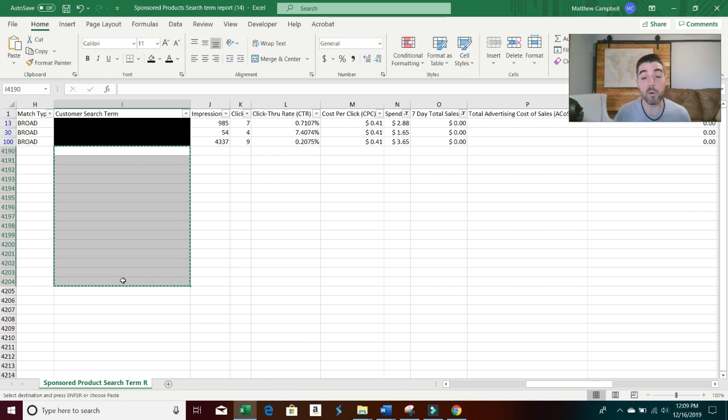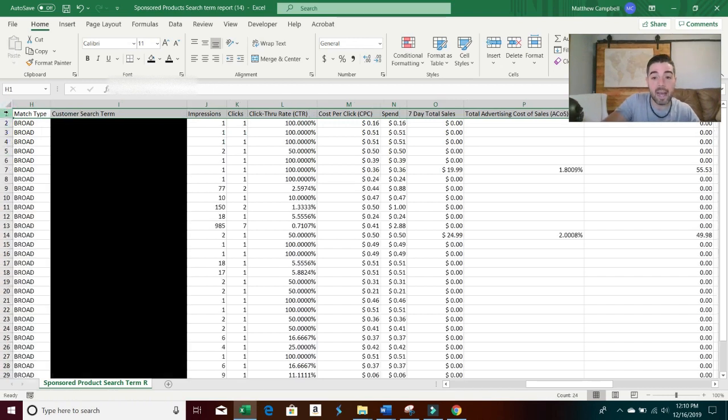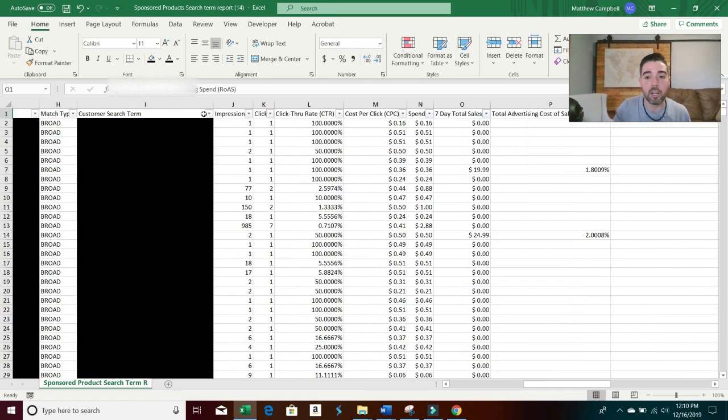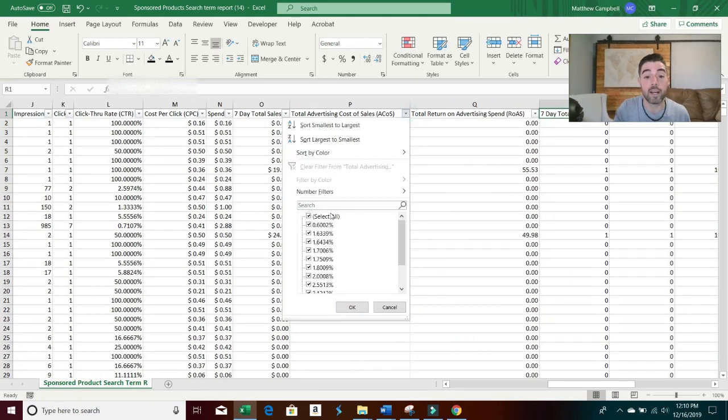That's going to make sure you're not generating spend on keywords that are not generating you sales. You don't always have to select 0 on sales here as well. You can do this a different way. So let's talk about what some other options are. Let's just say we've removed those. In this case, I'm going to go back, undo my filter here, hit Control-Shift-L again. I'm going to look for higher ACOS, right? So I'm going to come back over here and select all.